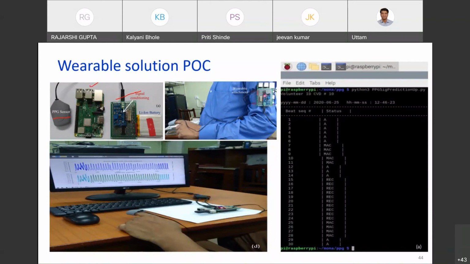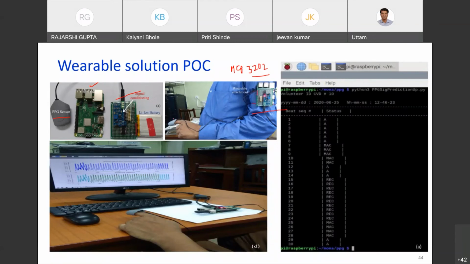Now, this Raspberry Pi board does not have any inbuilt ADC. The best solution is that you can procure an ADC complying with the I2C bus protocol or, say, the SPI bus protocol. So we used this ADC. Let me just write it down here if it is legible: MCP3202. This is an ADC complying with the SPI bus protocol. From that SPI ADC, we could directly feed the data, and you can see that this is a wearable solution we have developed.